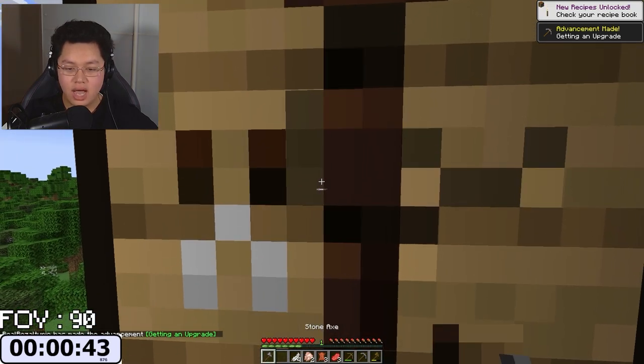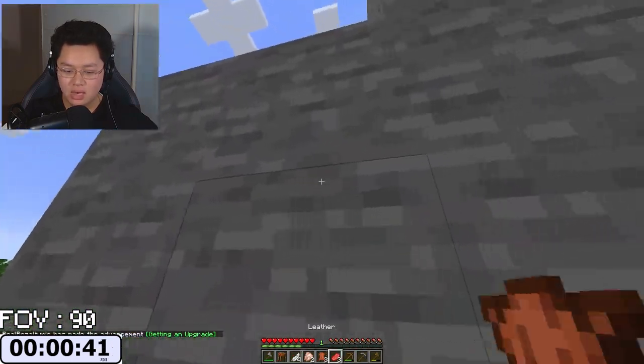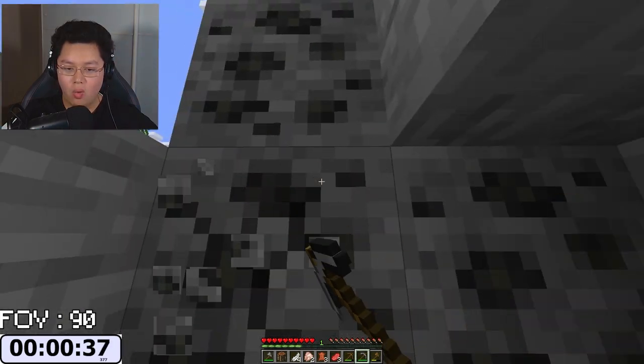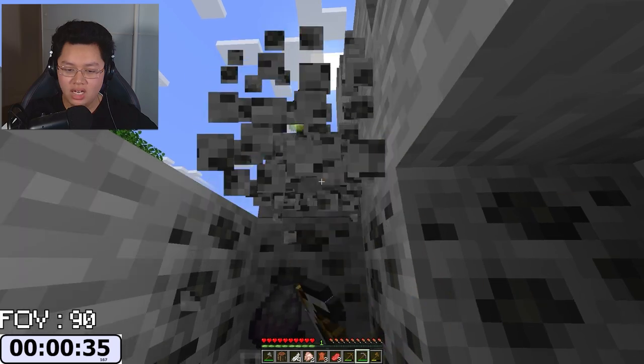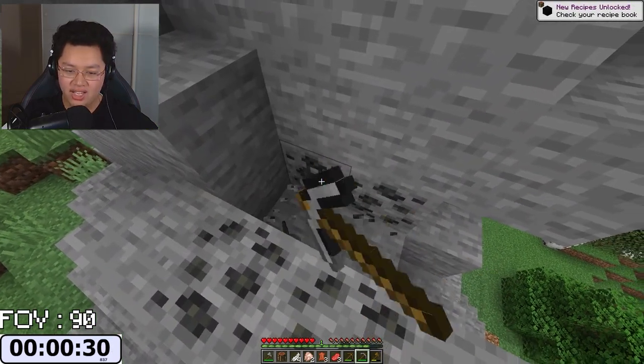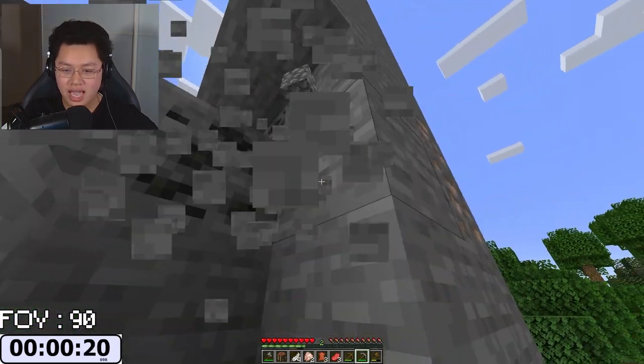All right, so let me bring the crafting table with me. Okay, so I'm gonna get all the stone. Let me make my way up. Oh, I found coal. Don't mind if I do. Whoa, there's a lot of coal. Oh my goodness. Okay, so let me get the iron.